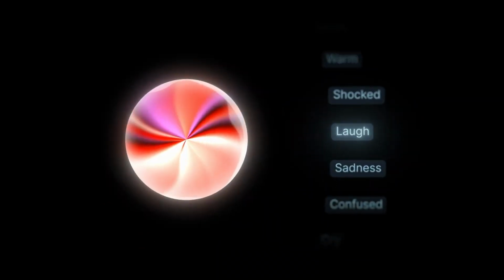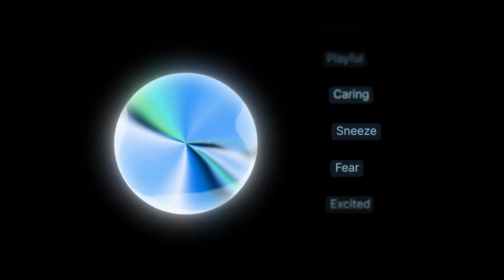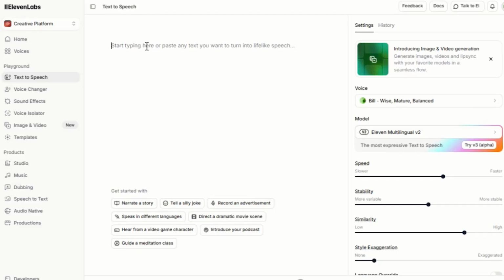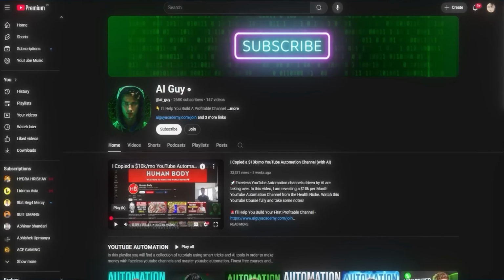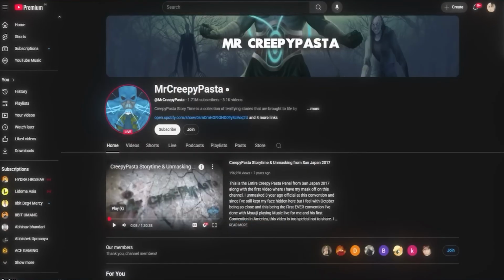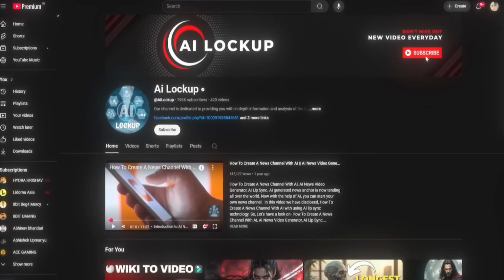Another critical aspect is pacing. Even a perfect voice can sound unnatural if the scripts are too dense. Short paragraphs, natural breaks, and conversational phrasing improve flow. Many high-performing channels deliberately leave space between ideas to allow viewers time to process information.